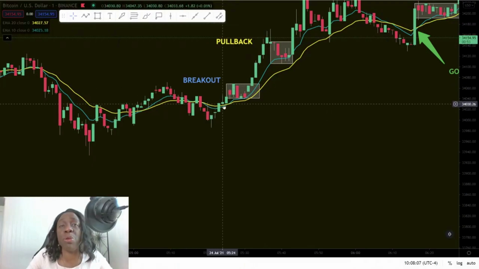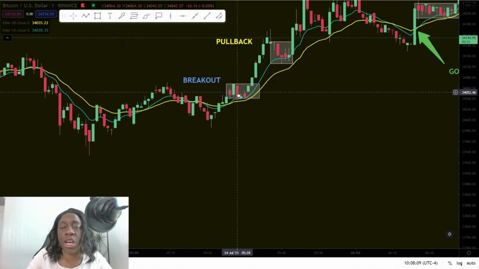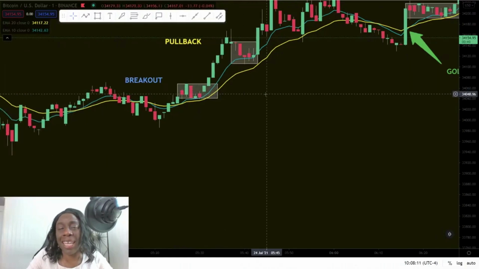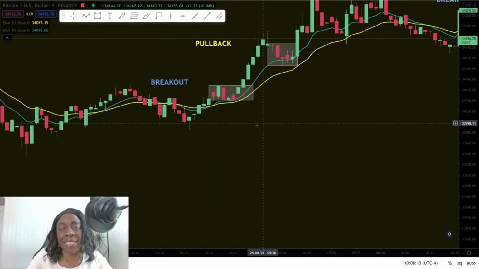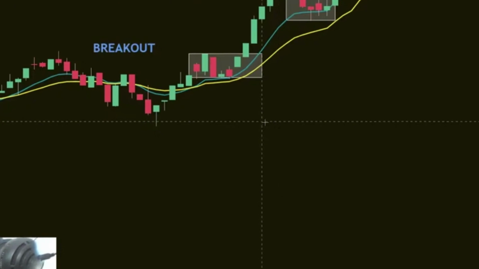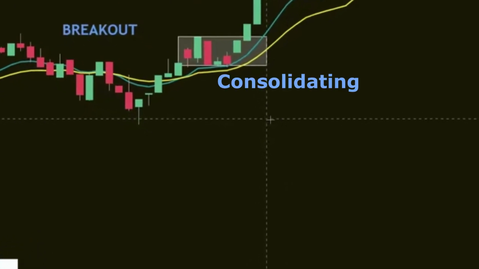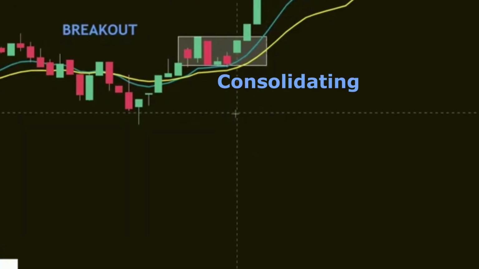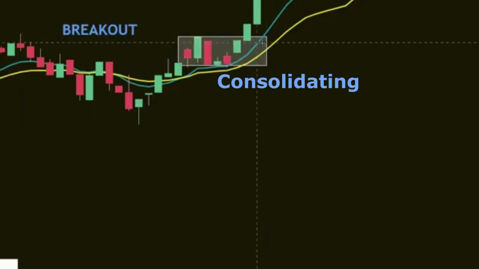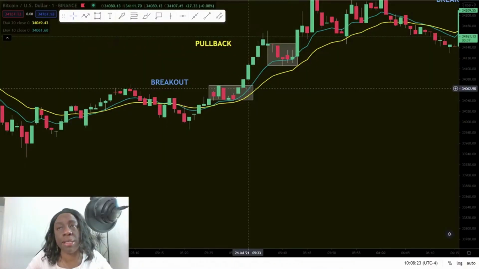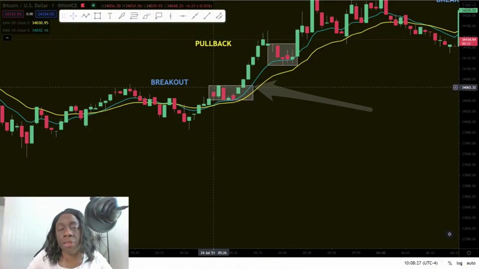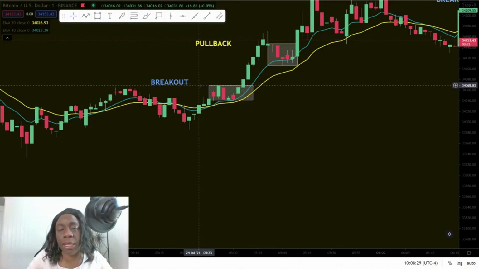Assuming price action moves up, you've missed it, and it starts, what's it doing here on this rectangle? It is consolidating. It's not going anywhere. It's just zigzagging, a little bit up, a little bit down. It's not really trending. Then the time at which you want to enter the trade with a breakout strategy is when it breaks above the line. So you would have drawn a price line right there. It doesn't have to be a rectangle, just a price line.